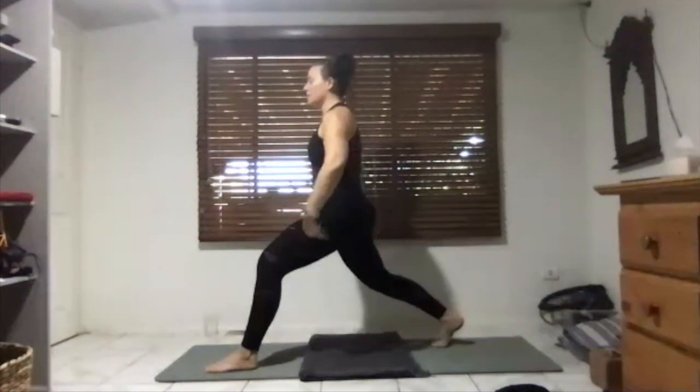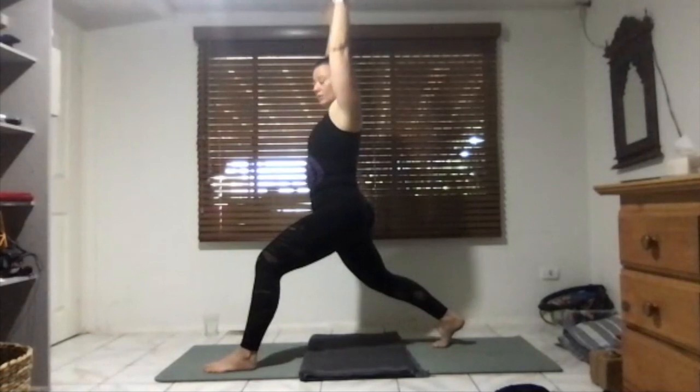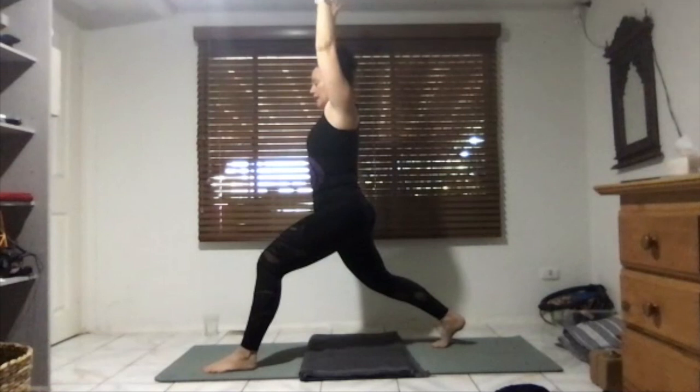And keep breathing this way, but taking your arms up overhead, or cactus arms, or arms wider. Breathe space into the back, into the side bodies.